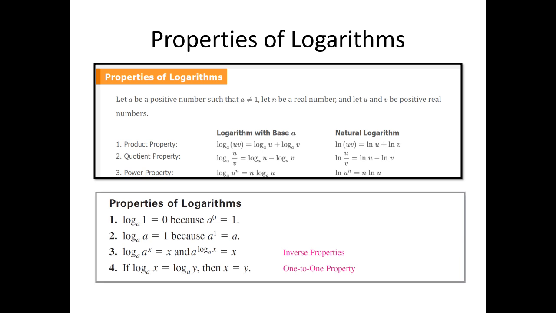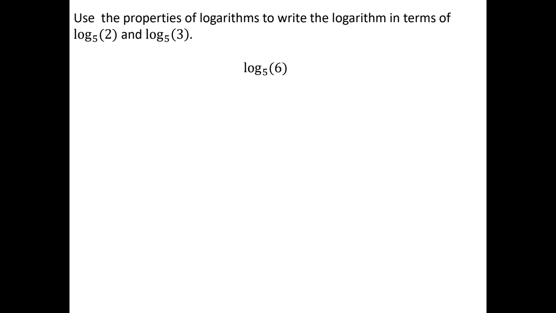And also similarly, we have a one-to-one for exponents, that it says that for these two equations to be right, for x to be equal to y, then that means that the base has to be the same, and x has to be the same value as y for this to be a true statement. And again, to better see any of these properties in play is to see examples. So let's dive in. But before we get to see these properties, let's practice evaluating the properties with this homework problem. I get this question a lot in the homework, and let me show you how to solve this.